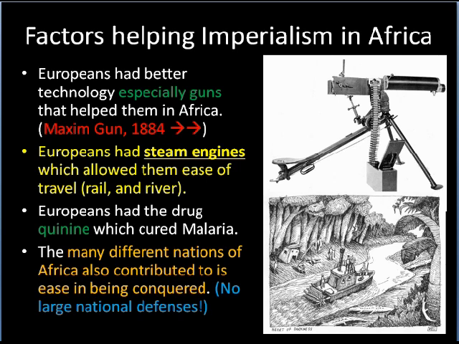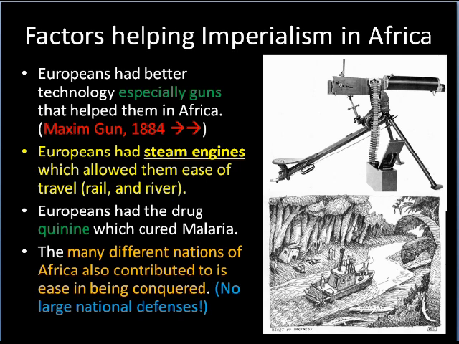And one of the things that was invented by Europeans during the mid to late 1800s, actually 1884, was the machine gun, and more specifically the Maxim machine gun. And the story goes basically that Hiram Maxim is an American inventor, and he is at a dinner, I believe, with a bunch of Europeans during the Industrial Revolution, and they say, Hiram, if you want to make a lot of money, here's what you should do. You should invent something that allows Europeans to kill themselves and their enemies more efficiently.